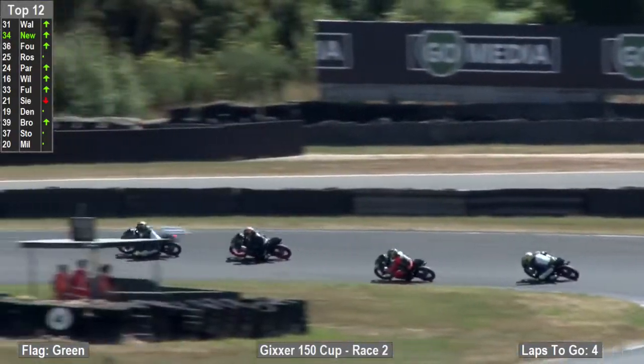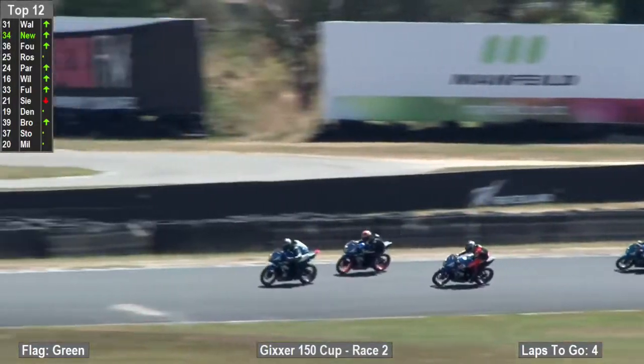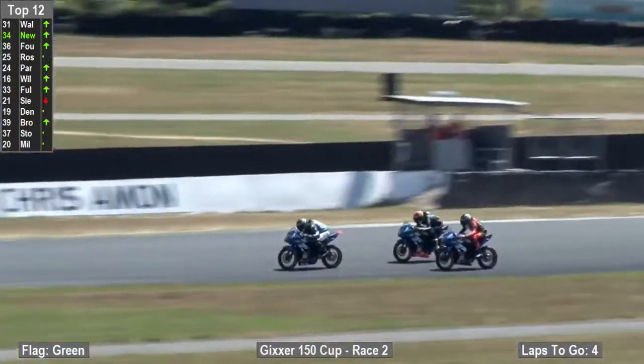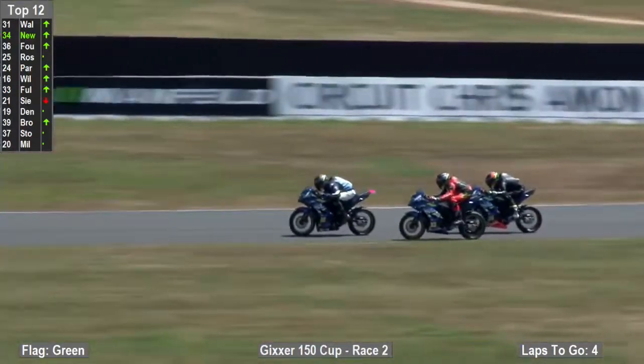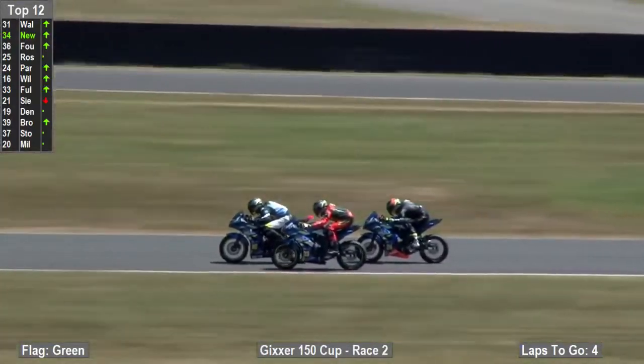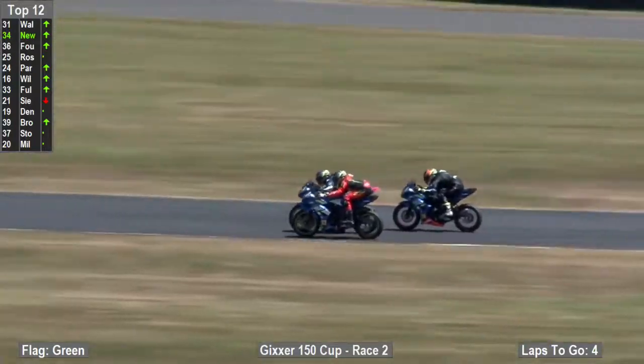So great to watch. And there's a good example of it, because he's right on the tail of Tarbin, who has proved to be the hot shot of the class now that Jesse unfortunately had his crash in his favoured F3 class and is now out of contention. So champions of the future, Spider, with these little bikes.